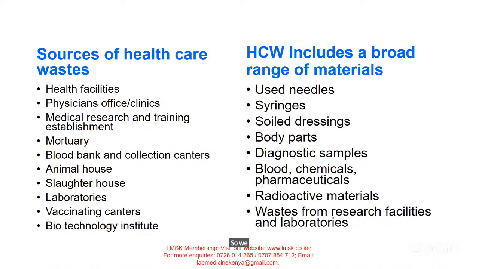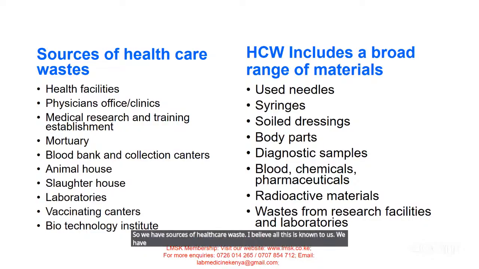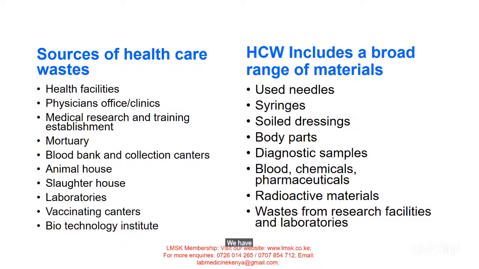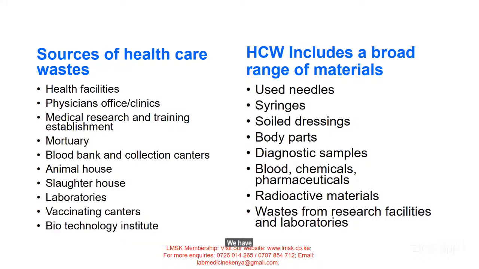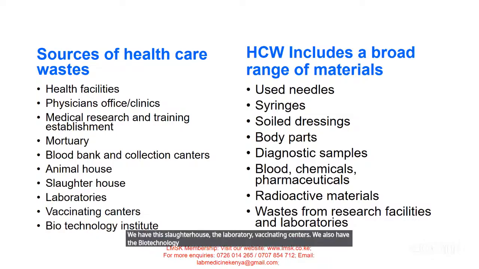So we have sources of healthcare waste. I believe all this is known to us. We have the health facilities, we have the physician's office, the clinics. We have the medical research and training establishment, the mortuary, which is very key. We have blood bank and collection centers, animal house, especially where we do research and we use the guinea pigs and other animals. We have the slaughterhouse, the laboratory, vaccinating centers. We also have the biotechnology institutions.